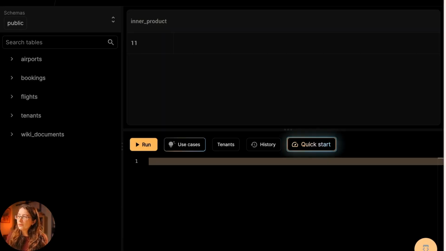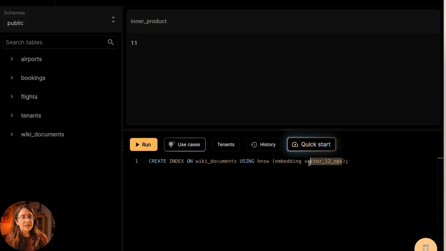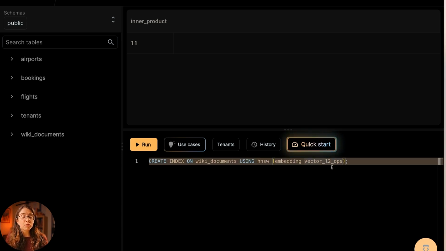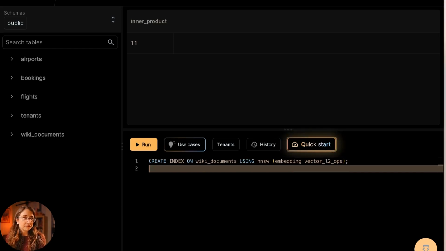Creating an index works more or less like creating any other index. You shouldn't be very surprised by it. One thing to notice is that you have to specify which operation. So this is an index that will be used when we do the L2 Euclidean distance. If I'm going to do cosine distance, I'm going to need a different index. I can create a bunch of those if I'm going to use different distance metrics, but honestly, don't. Those indexes take a lot of resources both to create and to store, and nobody ever needs two distance metrics.